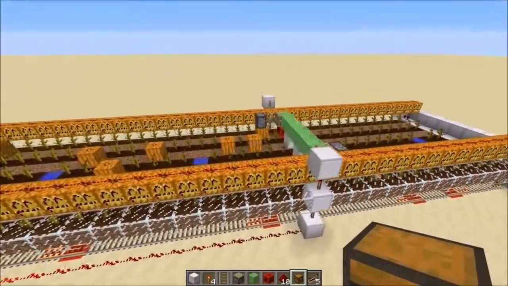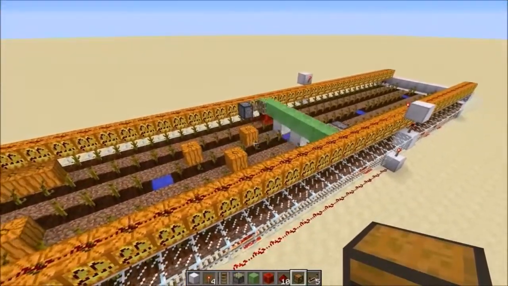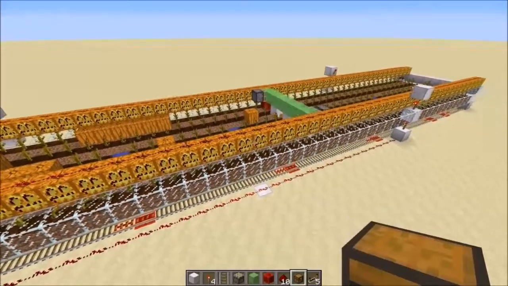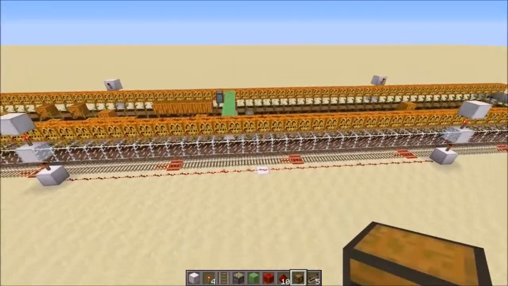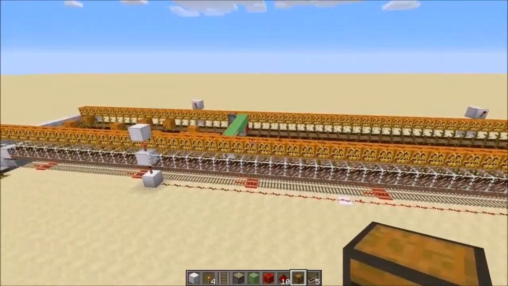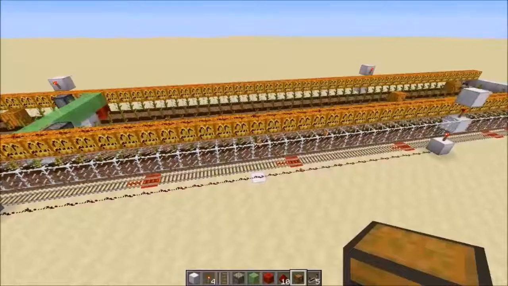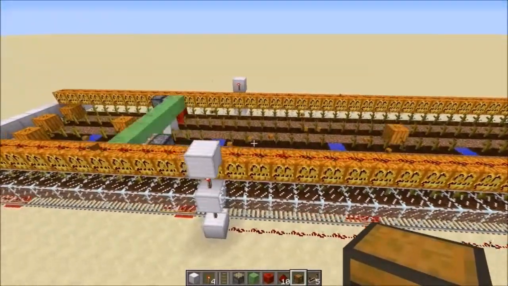This thing has 285 melon stems in it just on one layer. It is 11 blocks wide by about 60 blocks deep, but it doesn't have to be as deep as that. If you don't want it to be, it can be just one, but this is pretty much as wide as it will get without getting too complicated.